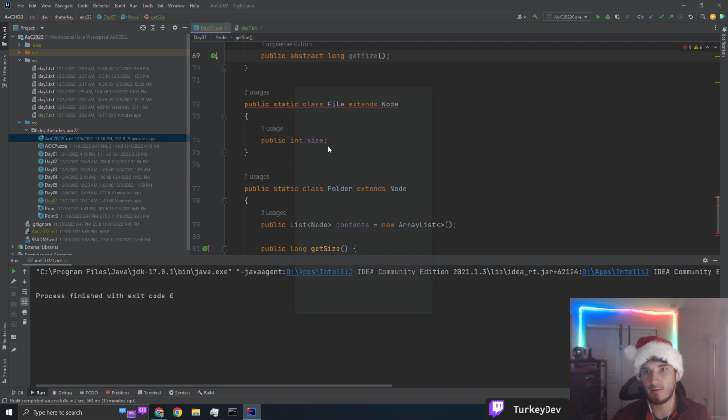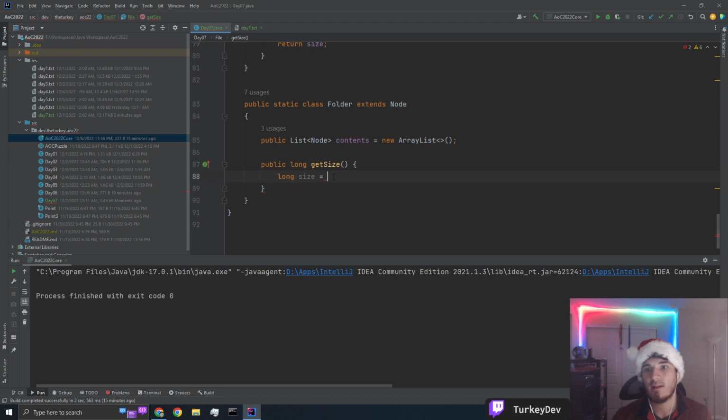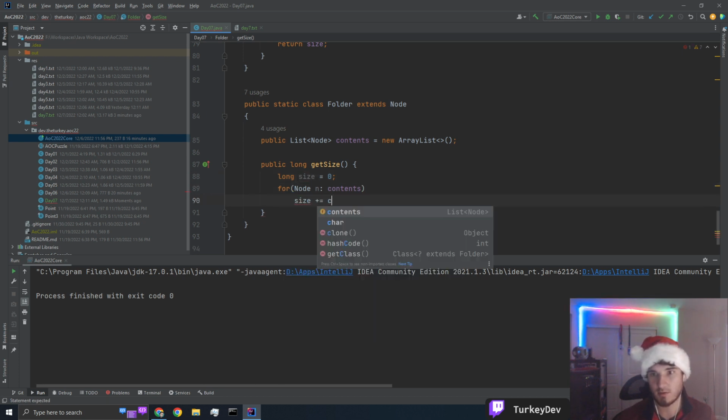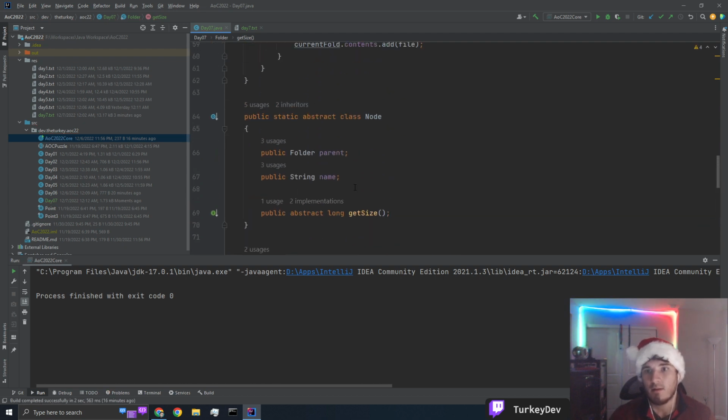Make these add it, because this is going to return size. And all this is going to do is for node n in contents, long size, and all it's going to do is just do size plus equals n dot getSize, and then return size. Cool.